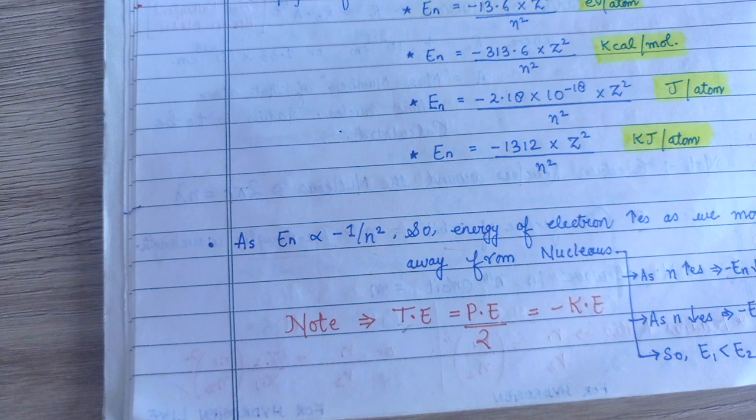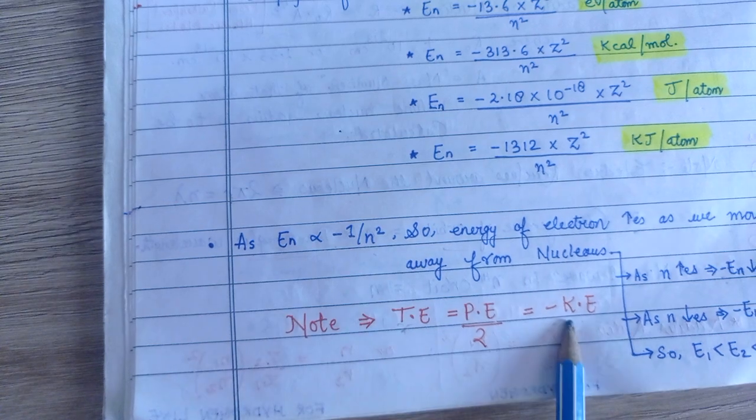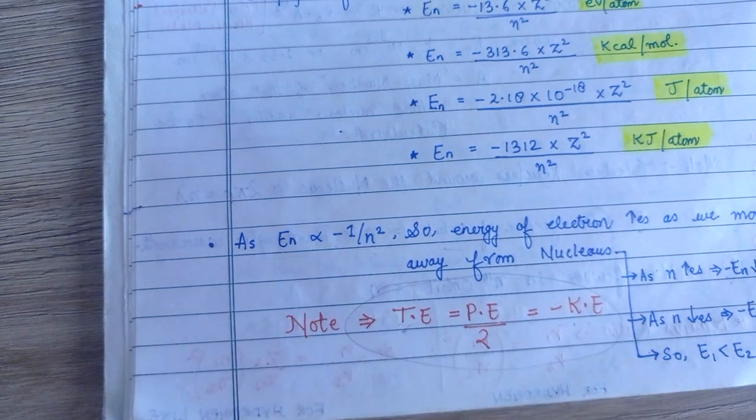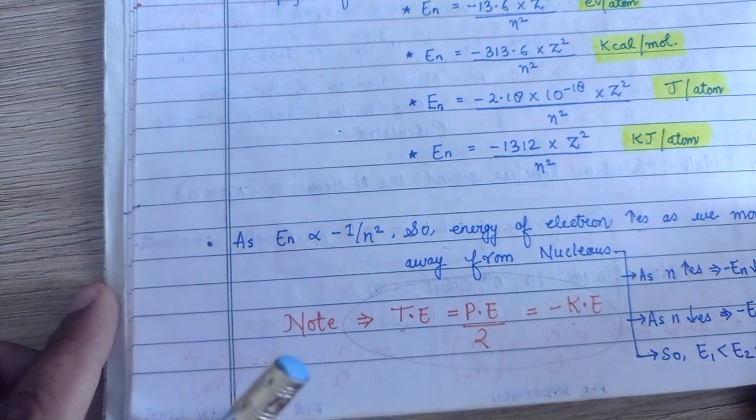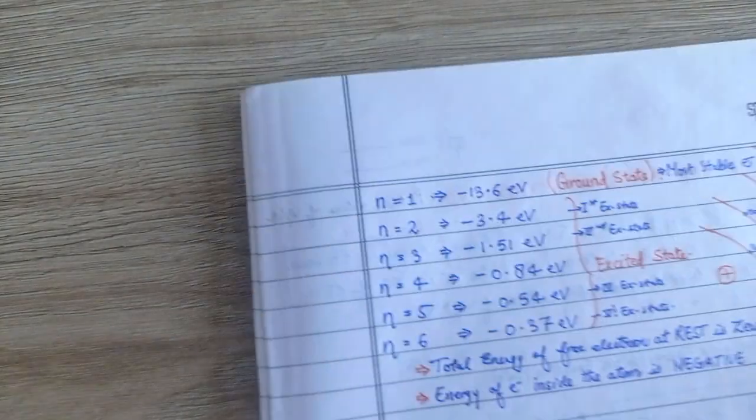Some of the students are thinking, what is the formula? No formula, just change the sign. If they give a positive value, put the negative value, the same magnitude, only the sign changes. So this formula will be very important if you have some target in your mind for the NEET and JEE examination. Okay, now moving to the other concepts that are very important for you.